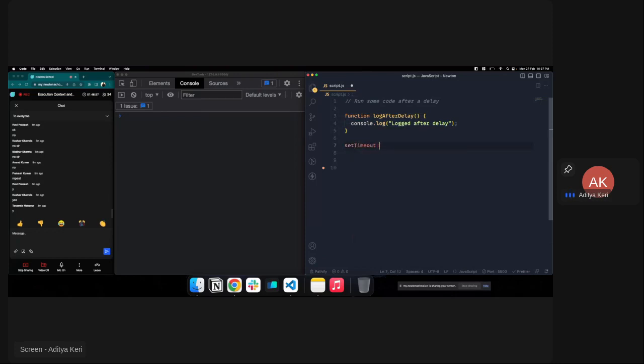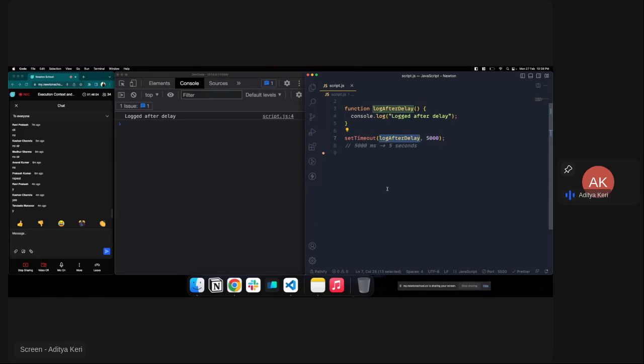Now I'll use setTimeout. This accepts two arguments. The first argument is a function itself, which will be called after these many milliseconds of delay. Let me give 5 seconds, which means 5000 milliseconds of delay. Remember, 5000 milliseconds is nothing but 5 seconds. Okay, watch this. Basically it calls this function after this delay, very simple. It calls this function after this much delay. Now when I hit save, observe: 1, 2, 3, 4 and 5. Okay, so after 5 seconds is when this function will be called. So whenever you have any code that you want to run after a delay, you can use setTimeout for that.